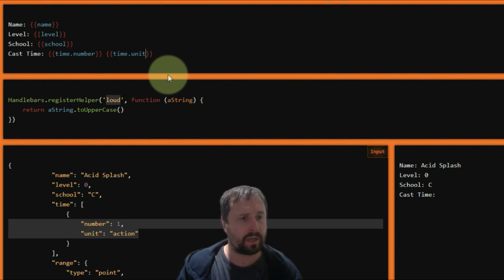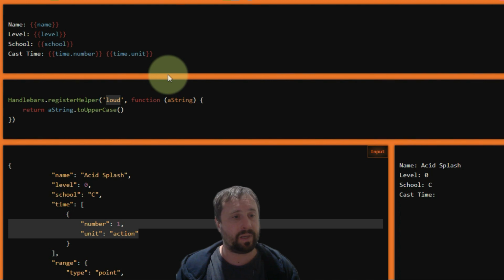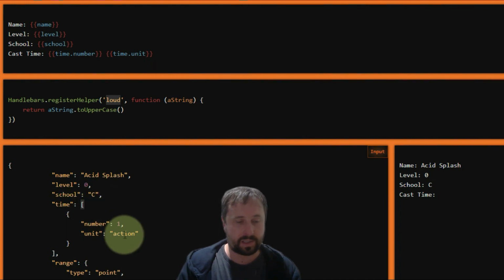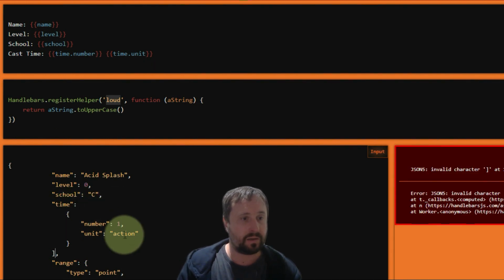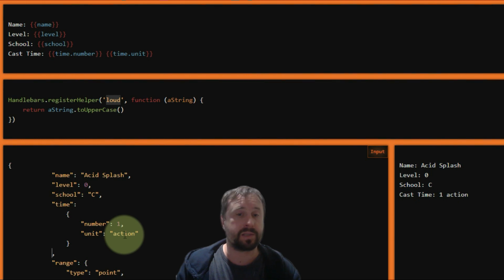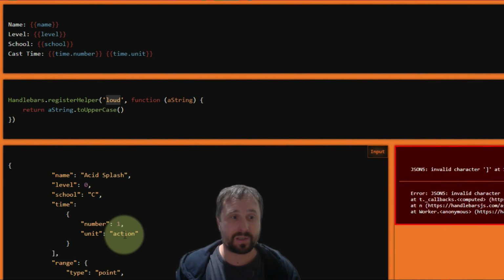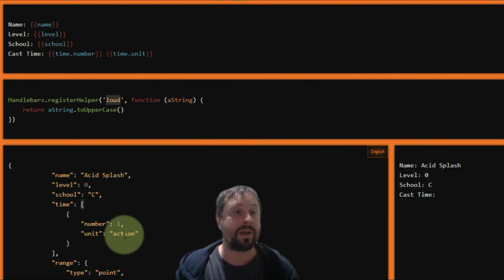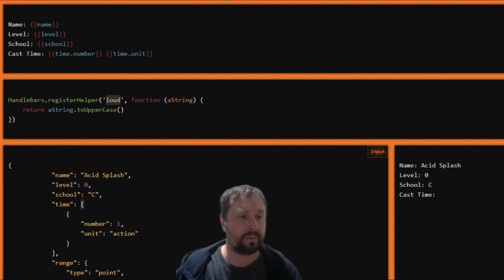Still not working. And I reckon I know why, and then I'm going to go through this in a bit, but it's because of these. All right, there we go. So we get 1 action. So just a heads up that where you see those square brackets, this method doesn't work, but we can show you a way that does work in a bit.